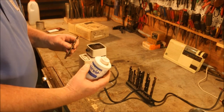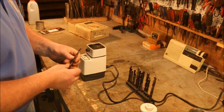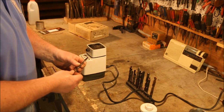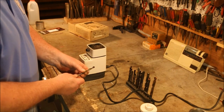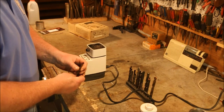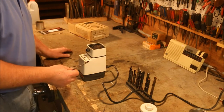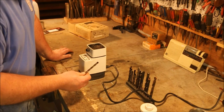I hadn't bought any of this Dykem in a long, long time. Finally broke down and bought a bottle. I wanted to use it to touch the tips of the saw blades. I was using a felt tip marker and it worked okay, but it was kind of a pain in the butt. Nice thing about Dykem, it dries quickly. You can also wash it off with alcohol.